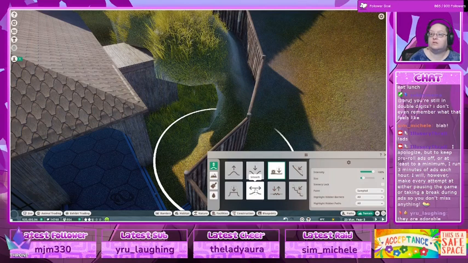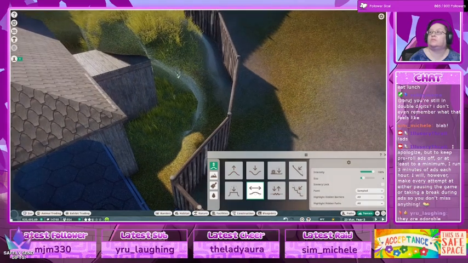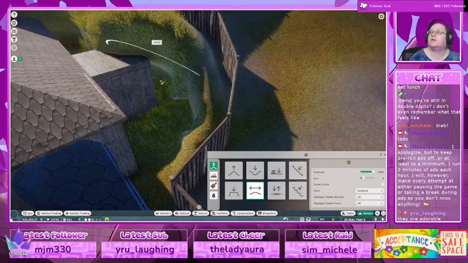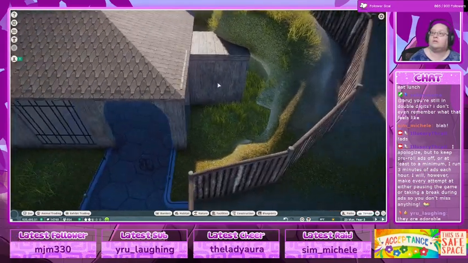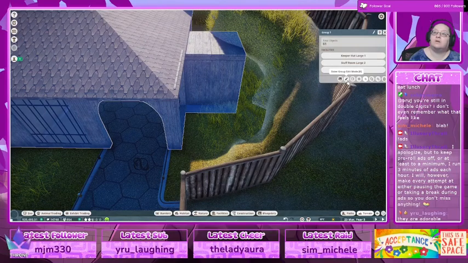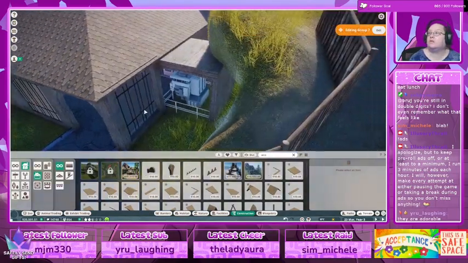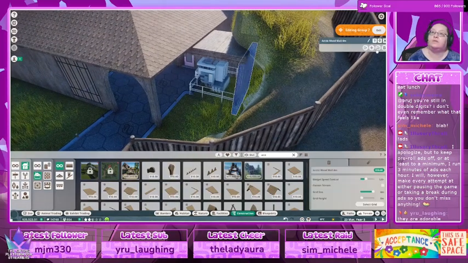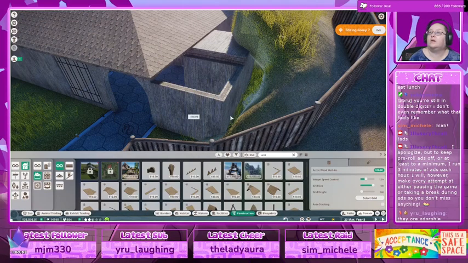Then smooth this. No. This part. Okay. This. Edit. Take out this. This and this. Take this. Duplicate. Right there. In there.